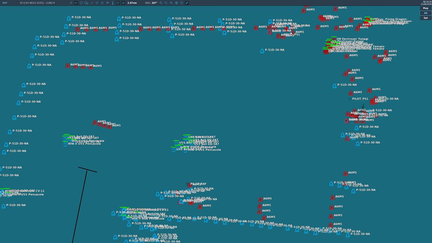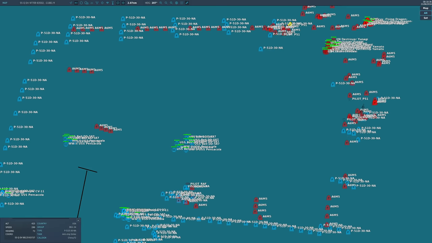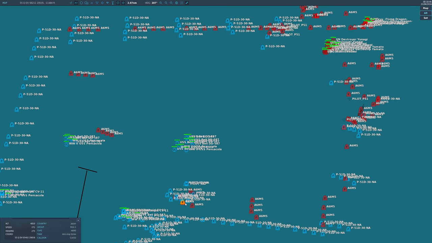The Zeros have slightly better weapons, 20mm cannon to the Americans' half-inch guns. I think I might see a blue anti-ship that's made it through. It's kind of hard to... No, he's dead. Right, where to watch? What do you want to watch, valued viewers? I really don't know what to watch.